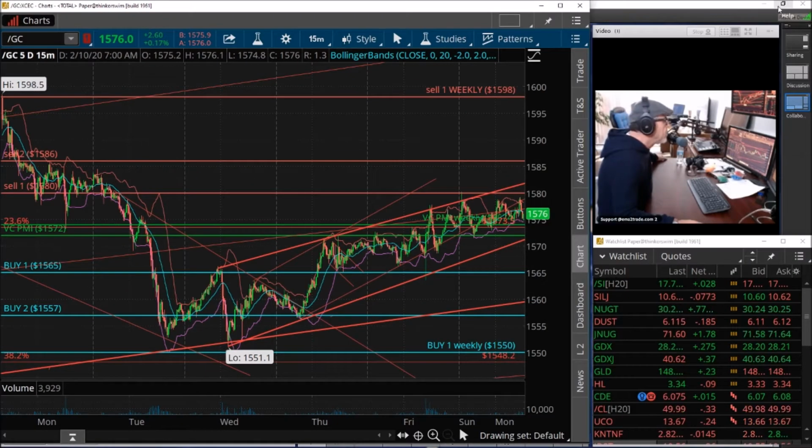I think to clarify that, I believe it would be the bottom, best opportunity here as we move into the springtime rally that we have. And I believe this is a major potential buying opportunity that can give us approximately $100 to the upside once this low has been completed.